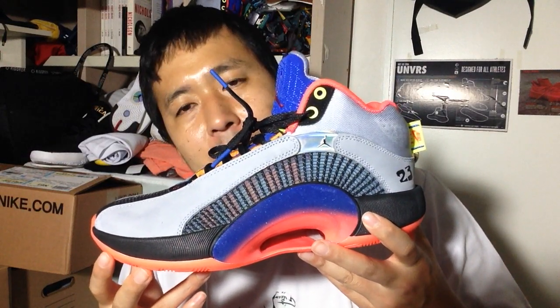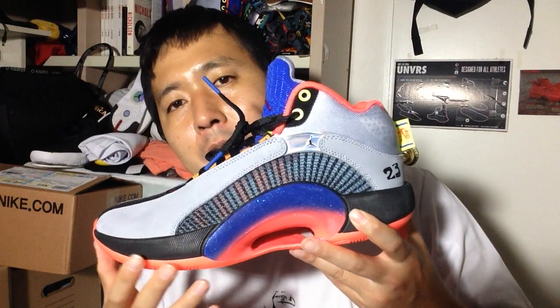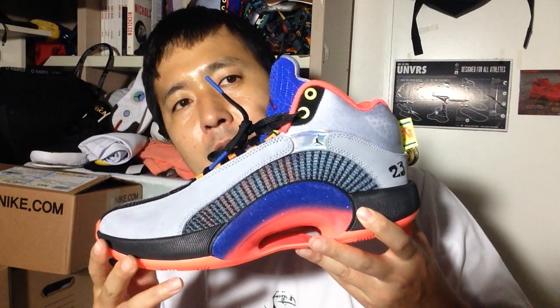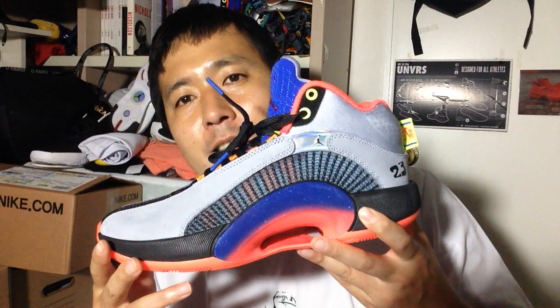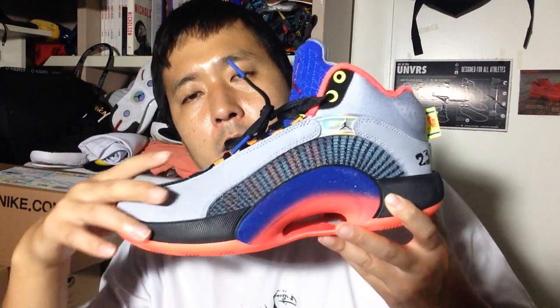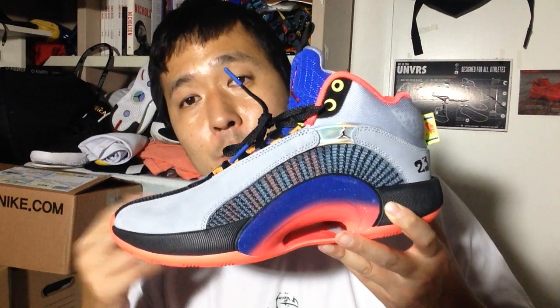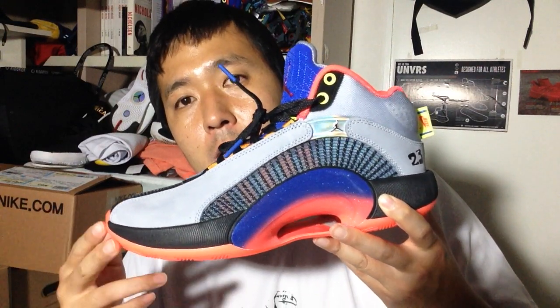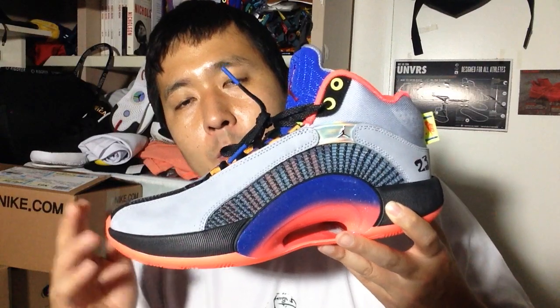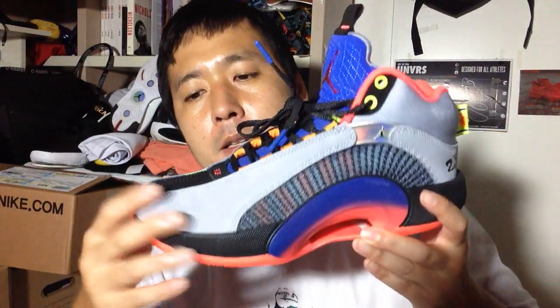Good job, Nike. Forefoot is similar but a little different, a little bit mushier. It's a choice you'll have to make between the 34s and 35s in terms of that. Fit is better in terms of width. Those who have really narrow feet and thought they fit just fine in the 34s going true to size — for this one, you might want to go down half a size. I went true to size with this; I went half a size up for the 34s. It's a nice fit.